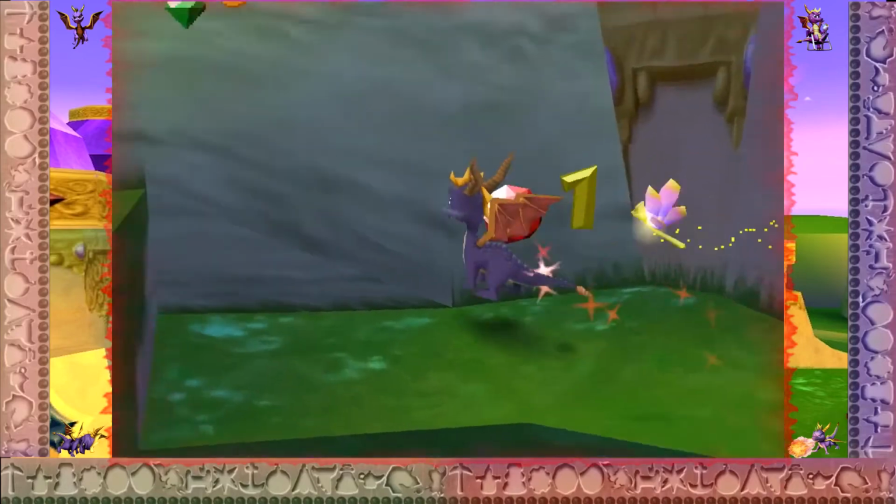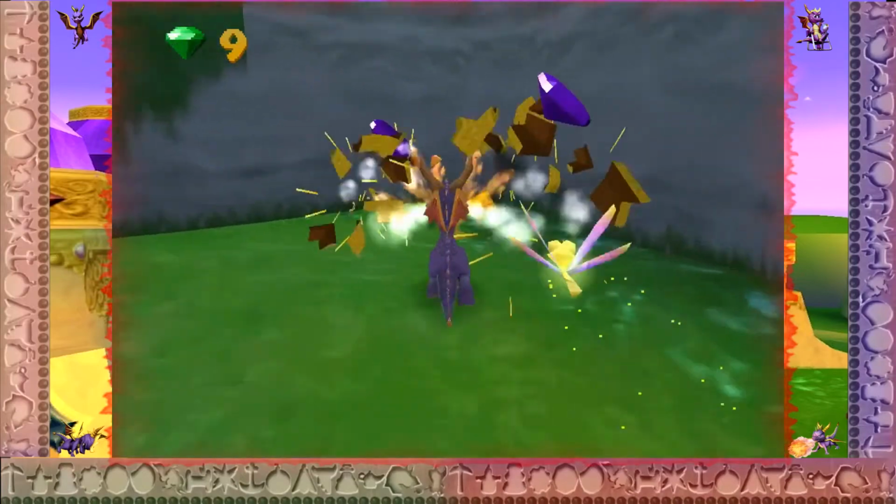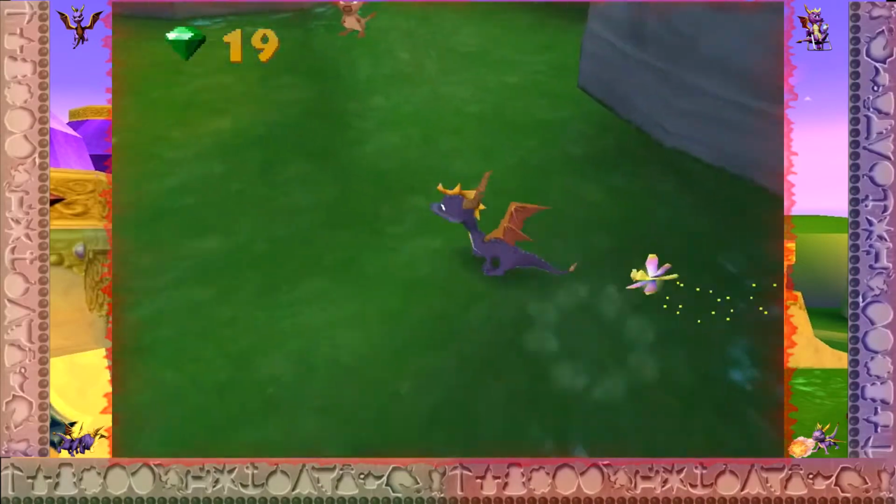Okay, so from this point on, I'm not going to charge. I need to just go around the level, walking very slowly, or trotting.